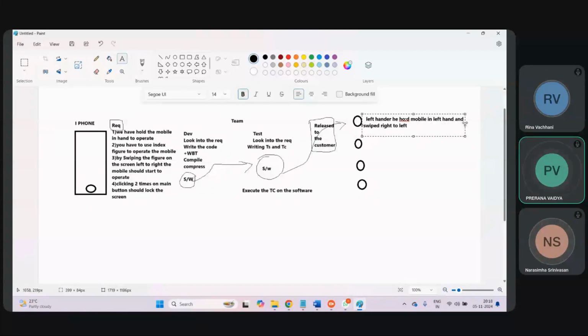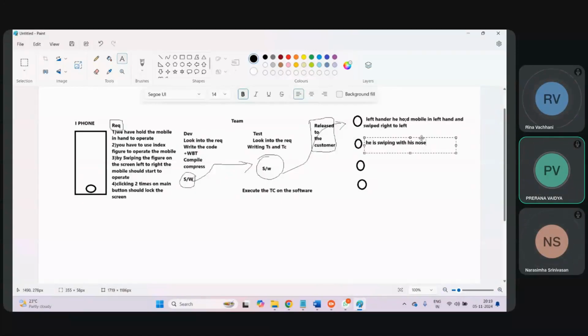Similarly, one more fellow is there. He is eating, and he got a call. In one hand he is holding something. This fellow is swiping with his nose.